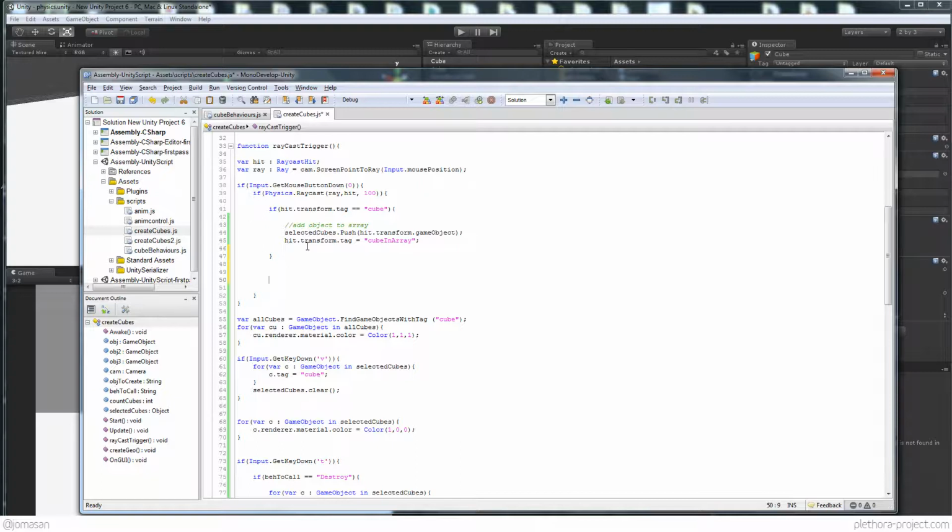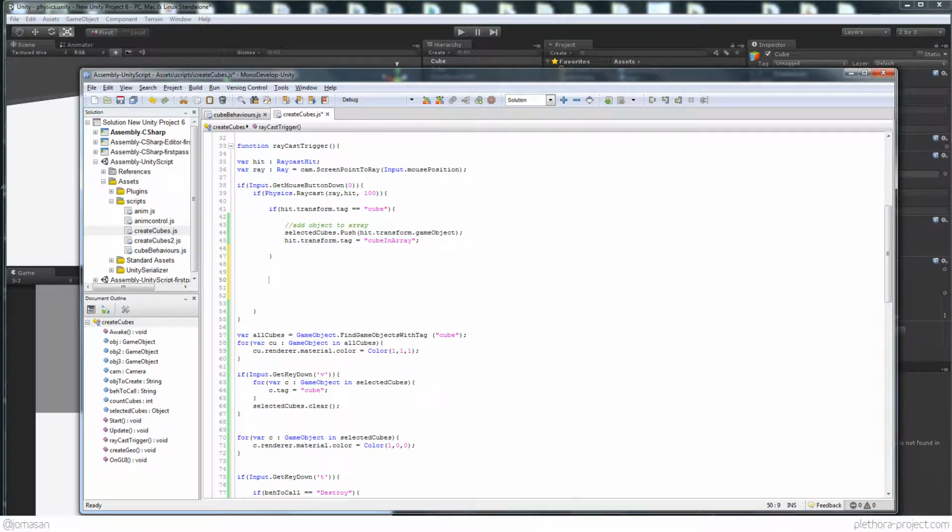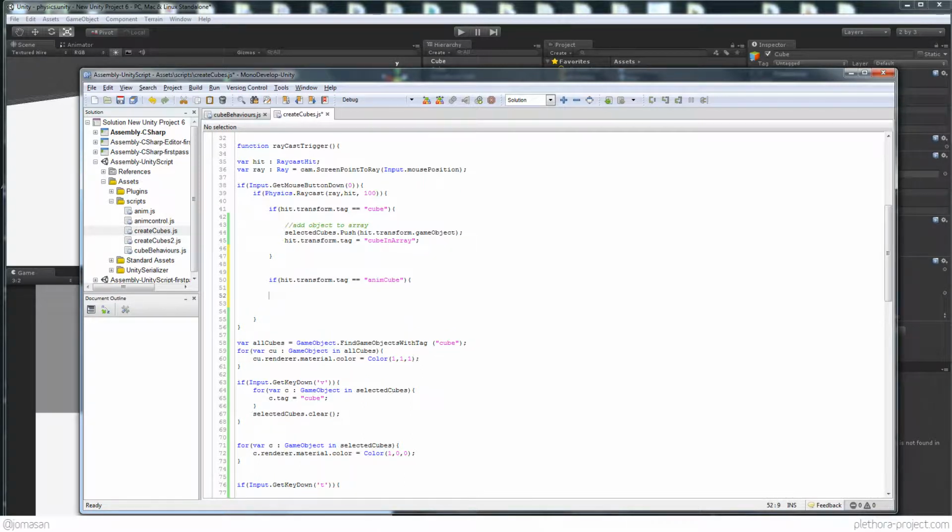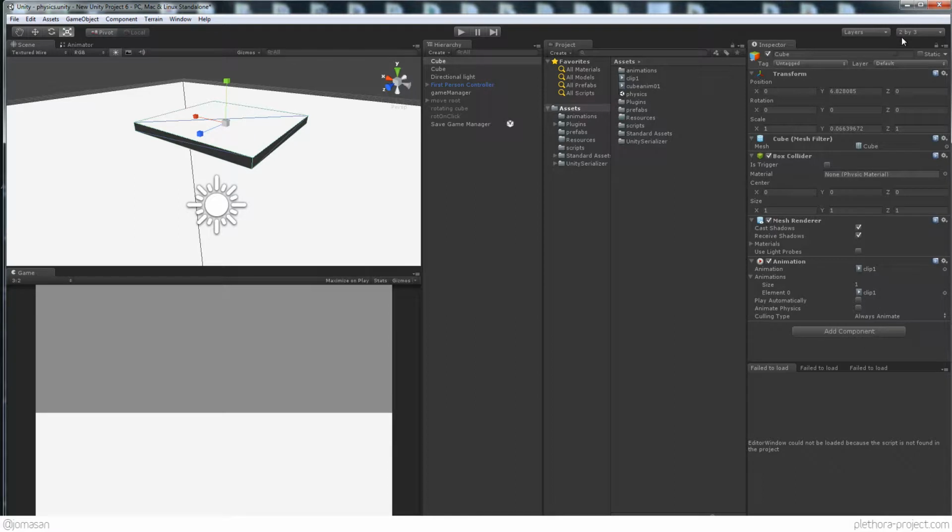We started the script from scratch, so I'm going to just be using this. So I'm going to say if the tag of the object is something like animation cube, I'm going to have to create that tag. Let's do something, right? And we're going to see how to play that animation. So first, let's make sure that we have that tag.